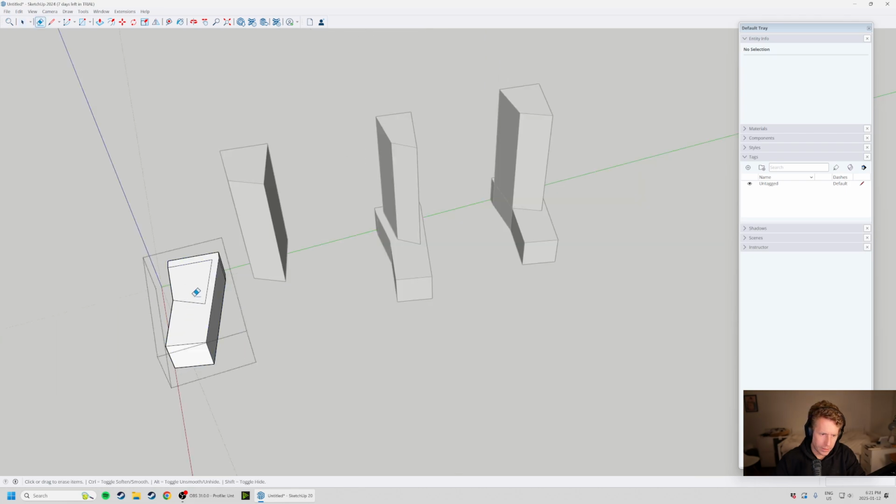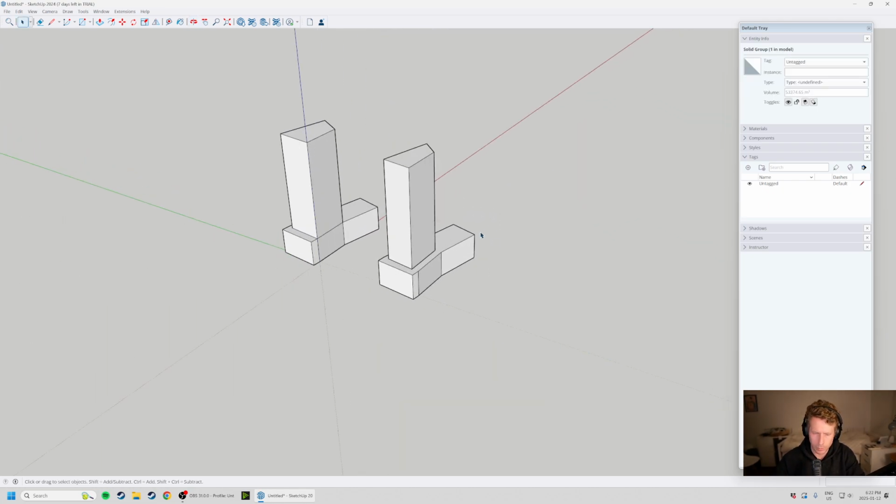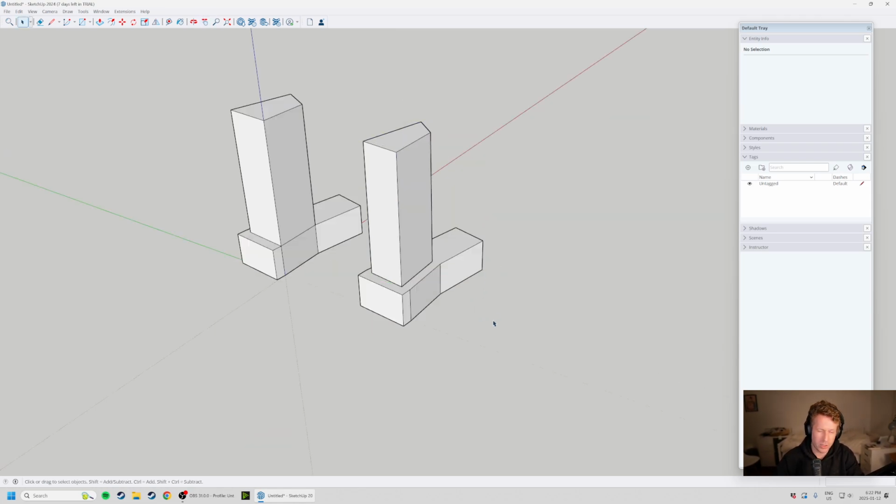One thing is, I'll share this with you guys. Again, pretty advanced stuff, but I do think that this is one of the most important things inside of SketchUp. I don't have the shortcut set up. This is one of my favorite shortcuts, and I think everybody should use it. So I'm going to show you how to set this up. It's going to be basically hide rest of model. So how do you hide the rest of your model?